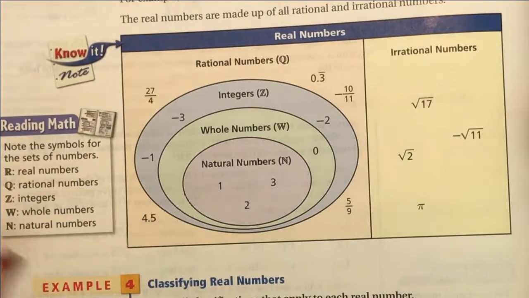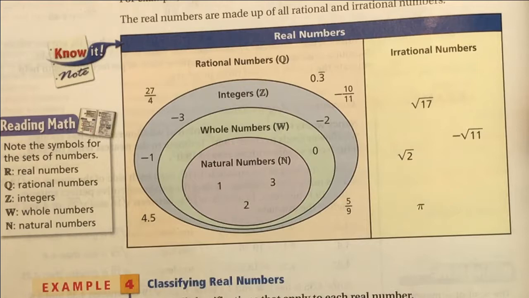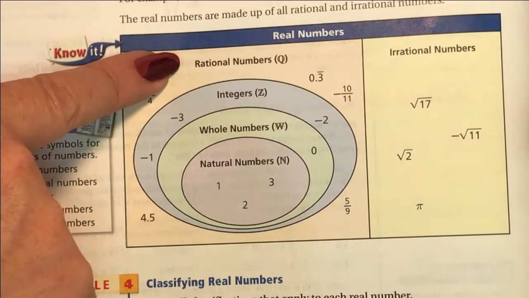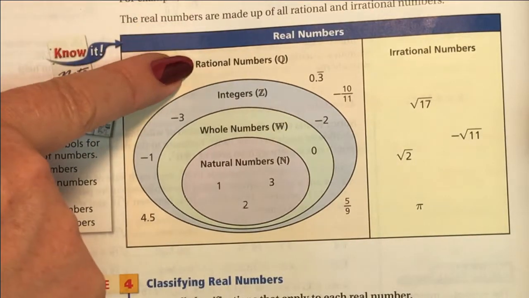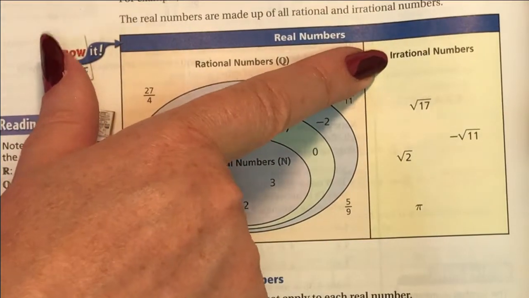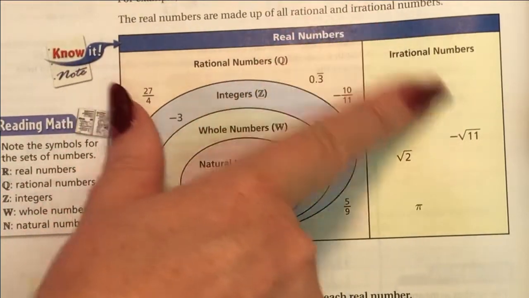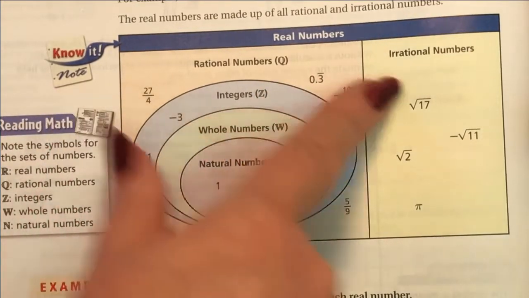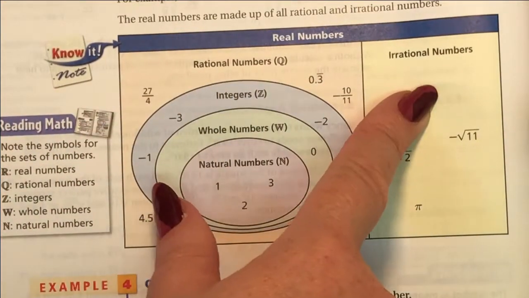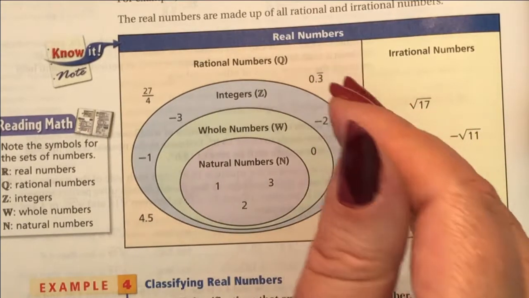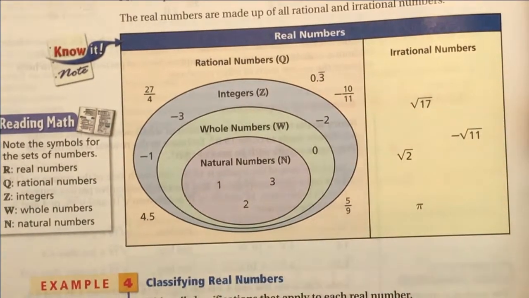The square root of 20 is 4.472135955, and it doesn't show any signs of repeating. It's not a terminating decimal, it's not a repeating decimal. That makes it an irrational number, and once it's in this category, you're done, and it doesn't have any other things that it can be. Take this chart and these rules and apply it to check it out, number 4. Push pause and come back when you're done.